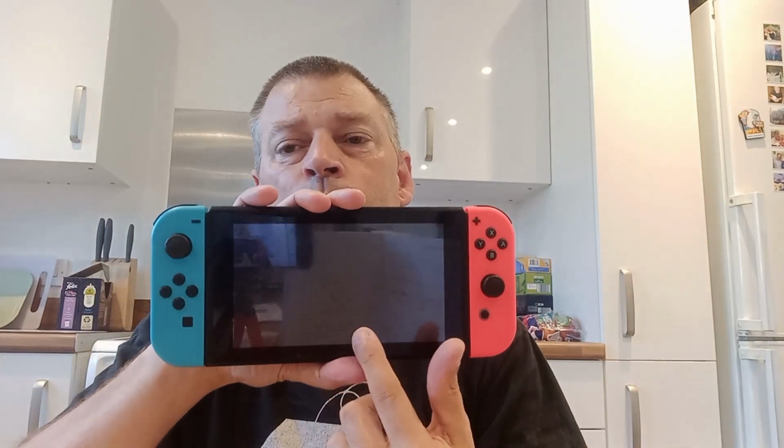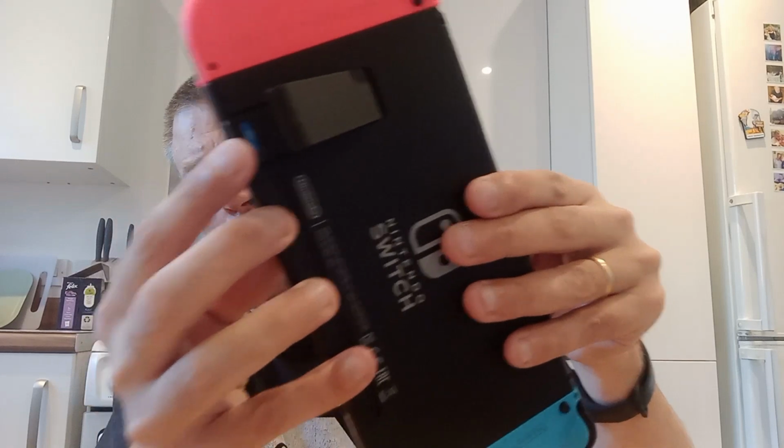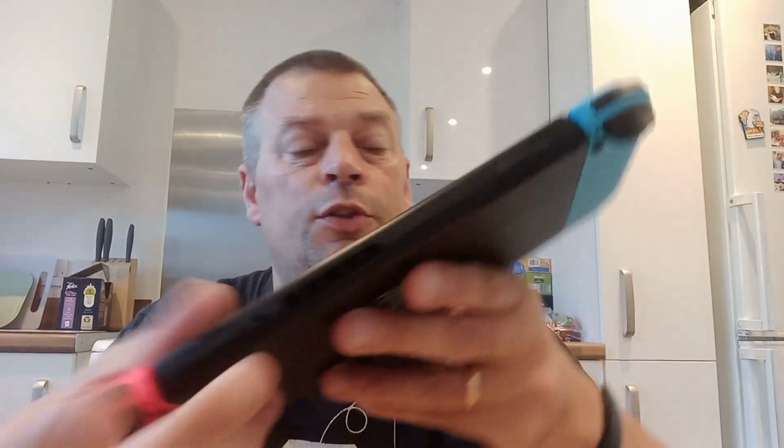So we'll have a quick run through of the specs. So it's got a 6.2 inch LCD which is capable of 1280 by 720. It's got an NVIDIA Tegra CPU. This model has 32 gig internal storage, but you do have the capability of expanding that with a micro SD card. I've got a 128 gig in there, I think. It's got Wi-Fi A, B, G, N, AC, Bluetooth 4.1, stereo speakers, USB-C charging, which is also your dock port, and like I said, it's got a headphone port on the top.